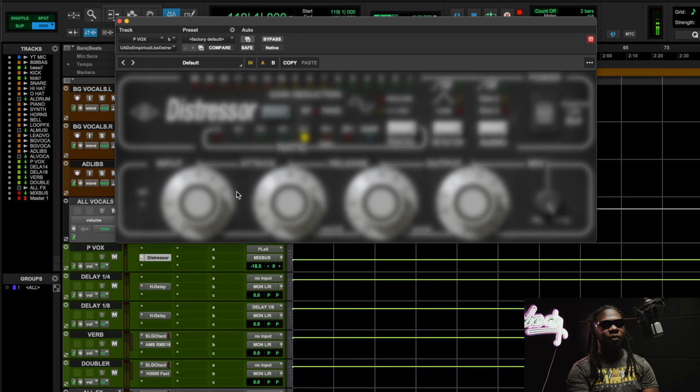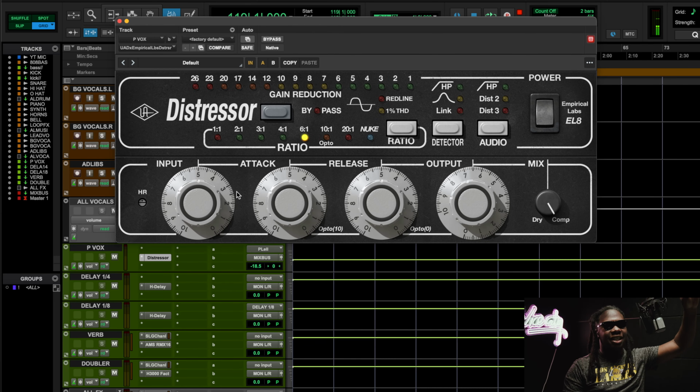Usually for a parallel vocal, Ali has a nice collection of vintage hardware, 1176s, Distressors, and I just picked the Distressor because I know it's great for that parallel rap vocal, due to the way it has the detector circuit and different types of distortion that you can generate. It's like a Swiss Army knife, right? But personally, when I do use the Distressor plugin, I don't even use it to compress.